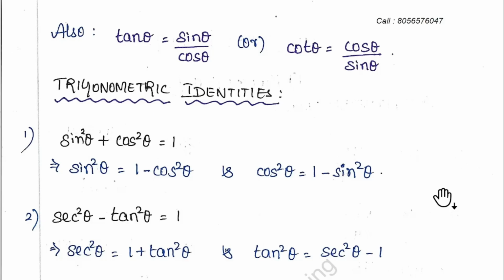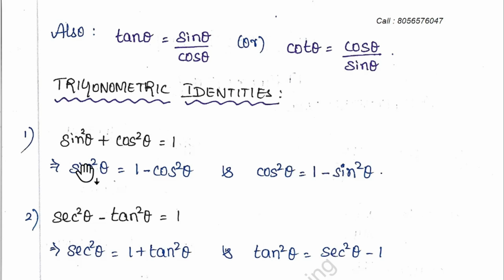Today we are going to start with exercise 8.3 in the trigonometry topic. Before going to the exercise part, I want you to revise the formulas which I have given in my previous video. Kindly check my previous video for the full concepts of trigonometry. So let us begin with the concept of trigonometric identities.